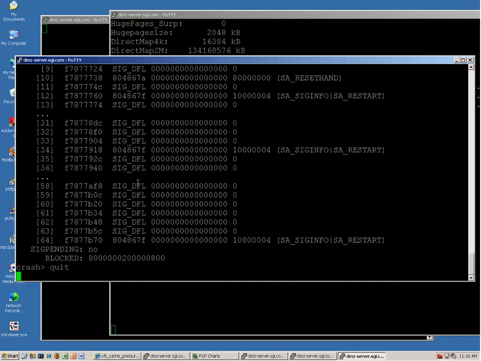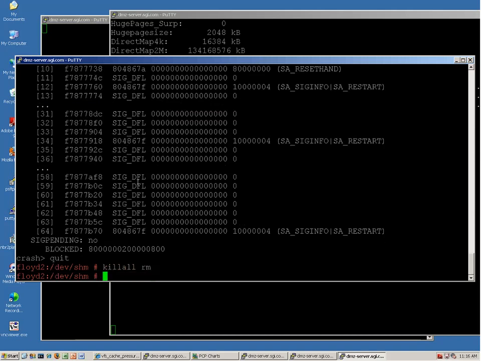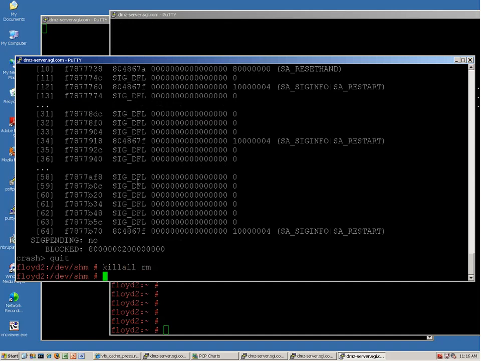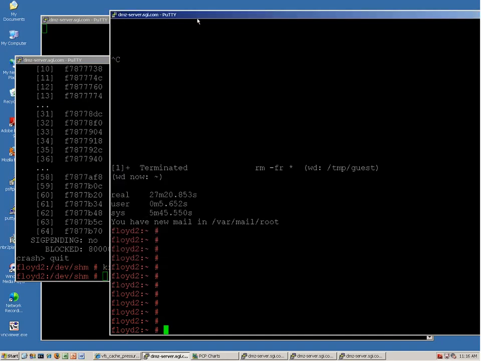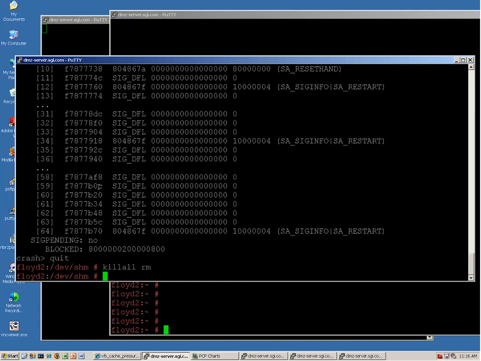Because from your terminal, you've sent SIGINT or SIGTERM by doing Control-C. Yes, and that was not being picked up, correct. I did finally get a response back when I killed all these RMs. And what did that do? That reduced all contention on the slab.